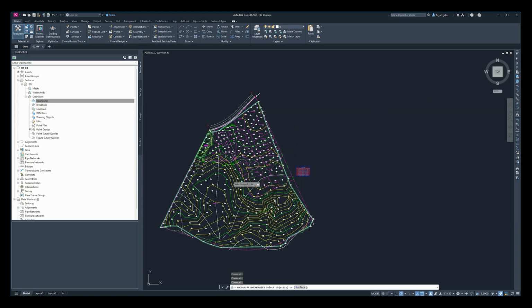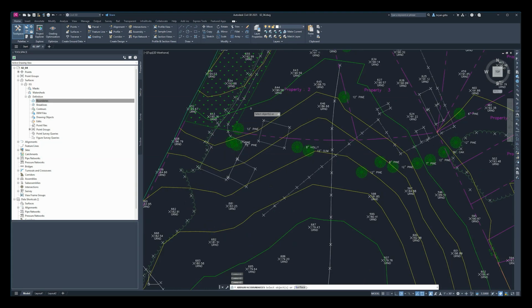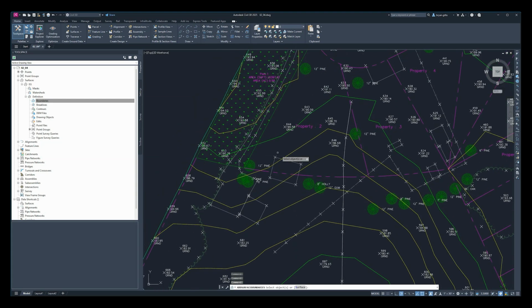It's going to ask us to select objects. So let's go back into where we saw those buildings in part 3. Let's select some of these buildings that we see over here. Once you've got 4 or 5 of them, go ahead and click enter.